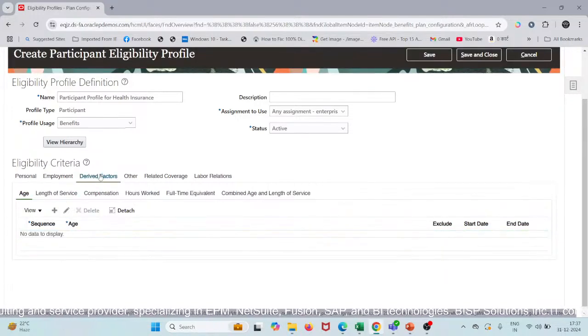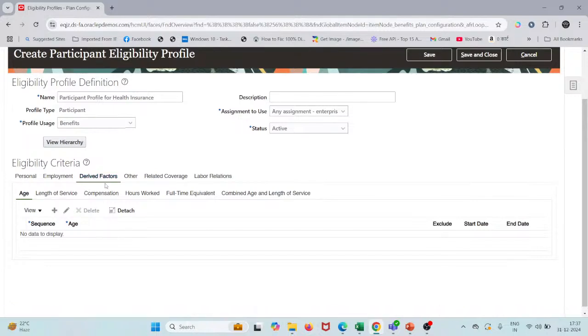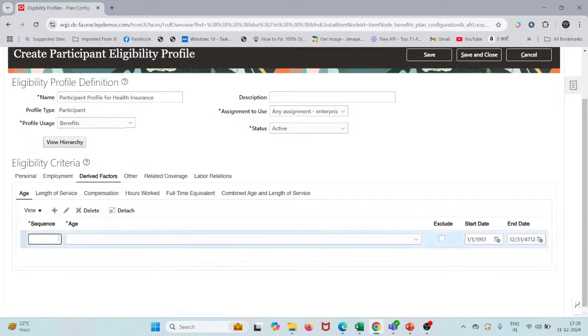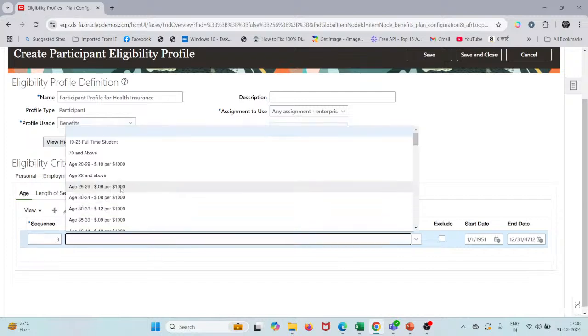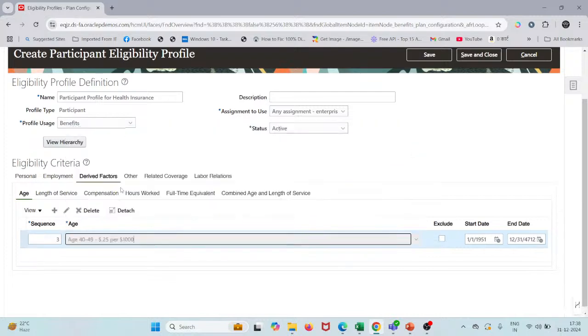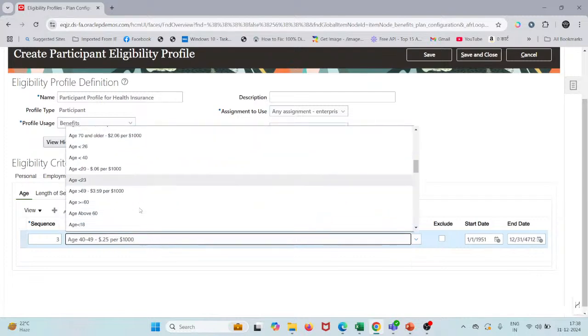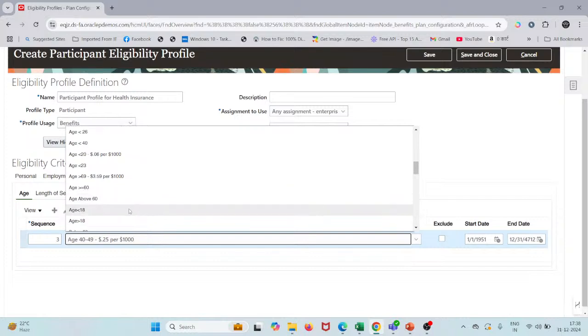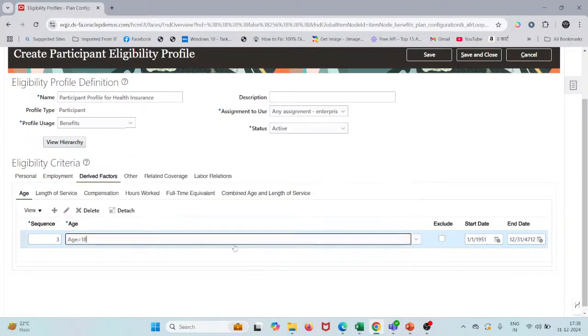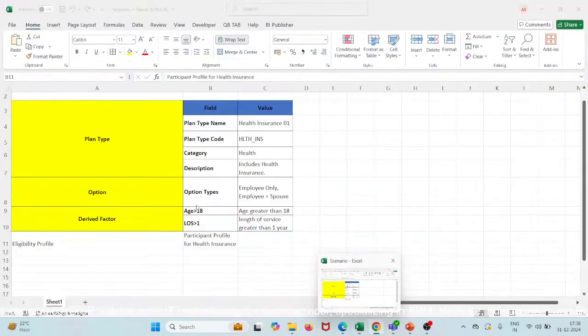Then there is our derived factor. We have created our derived factors, so let me simply attach it. Age should be greater than 18. Let me check. Yeah.